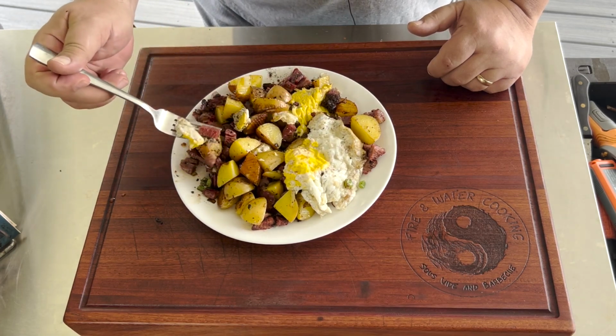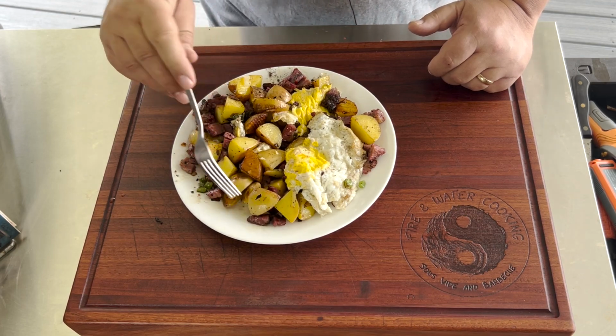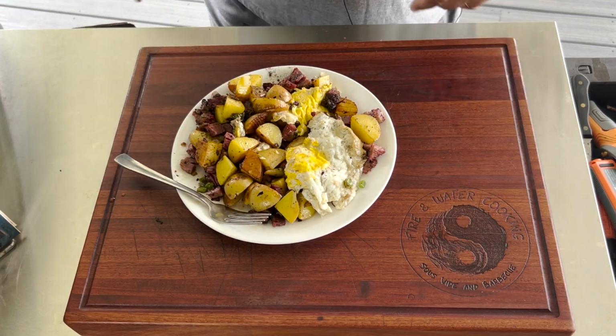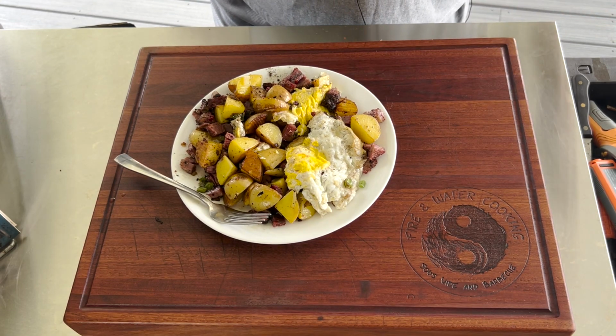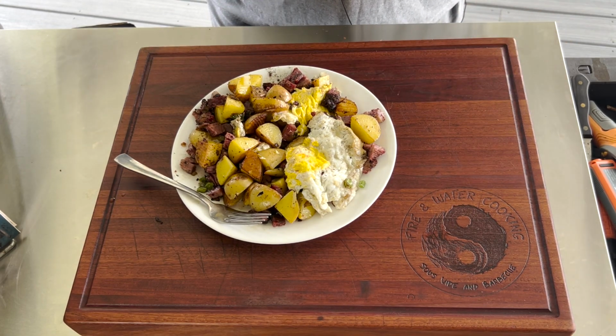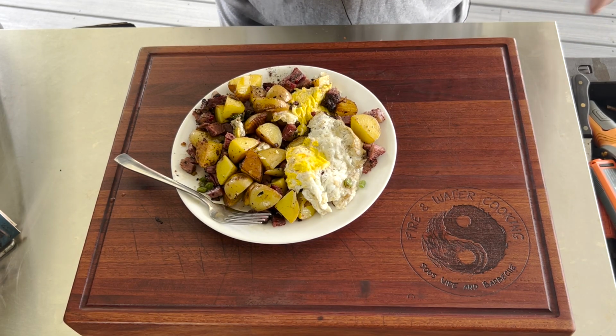You're going to want to mix it with the pastrami and the egg. There you go, guys. Just another idea. Got some leftover pastrami, some potatoes, eggs on that 360XL from Cuisinart. Works great, really quick and easy.